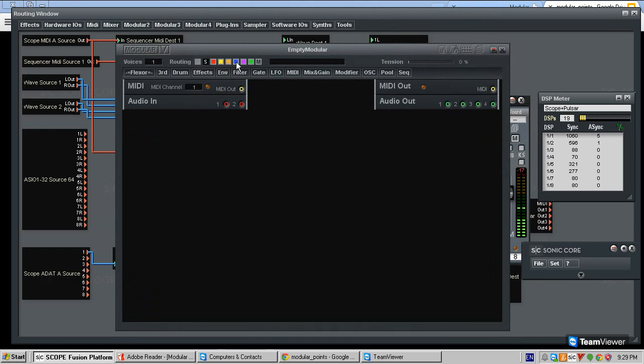Here you have the options for cable colors, which you'll see in a minute, and whether to show the routed cables or not, or to solo one module and show just those connections. But everything about the connections and everything in just a minute. Let's take a look at what we have.